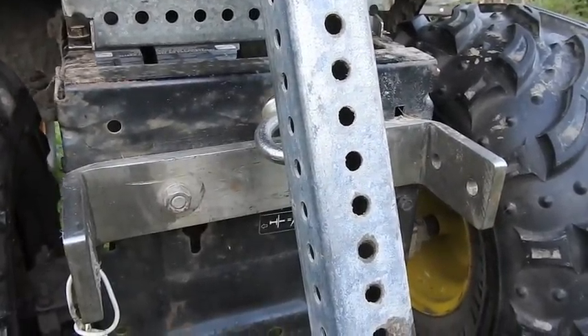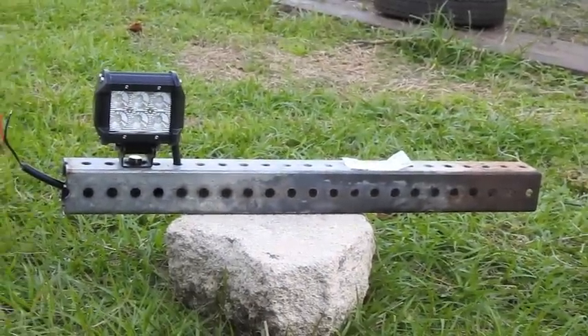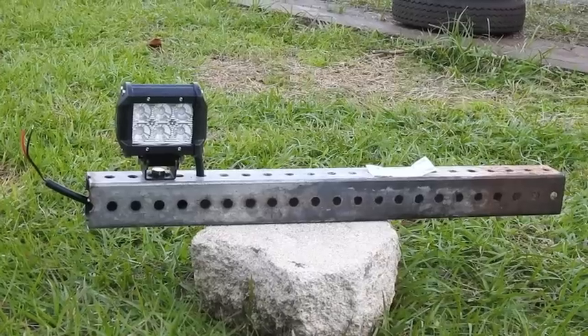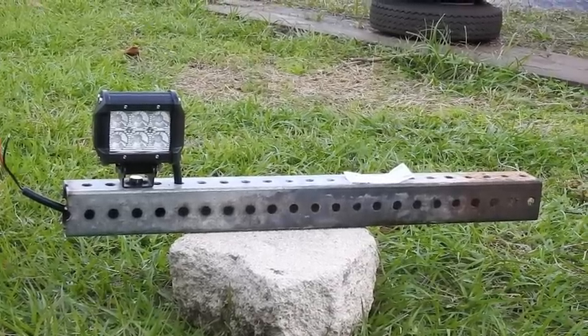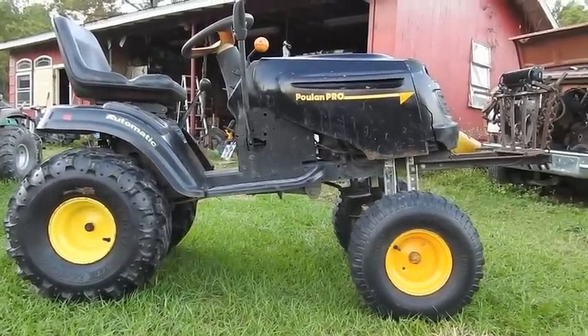We might could use this for a front bumper, either on the Craftsman or maybe on the Deer — it's strong, it's got plenty of holes for lights, just thinking out loud. It's getting dark but you can see it just fine. That's the factory bolt, here's the lift kit, there's the bolt holding the fenders down. If we look through the tunnel, the other end is bolted on also. Maybe John Deere green — that might just happen — or the Colonel Italian satin olive. There's the profile shot with the lift kit installed; I'm going to take it for a ride now.